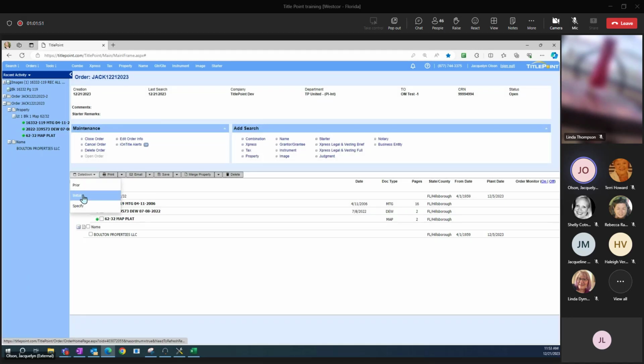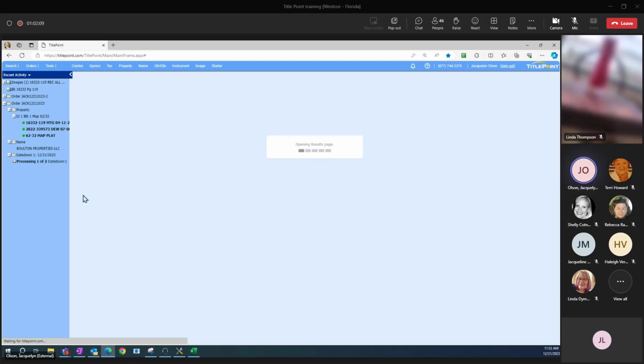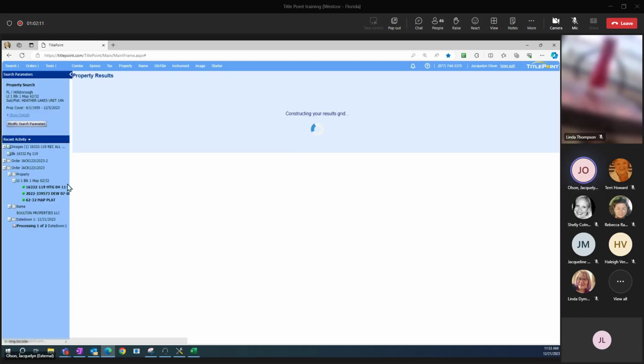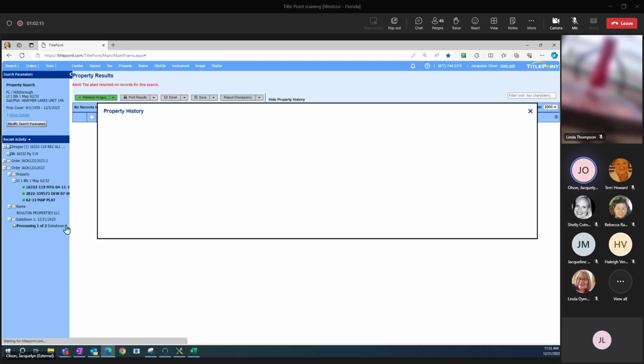Now, we always like to recommend initial, but it does depend on how you guys run in your operation. But the reason is because maybe somebody before you did a date down and there was a mortgage recorded, you can still see it whenever you conduct any subsequent date downs. So I'm just going to run it from initial. Now keep in mind I did do this order today, so there's probably not going to be anything new.